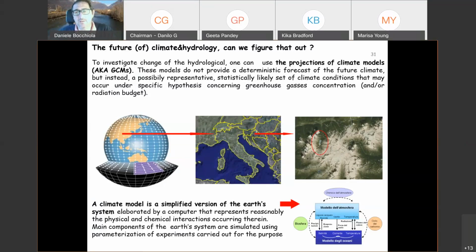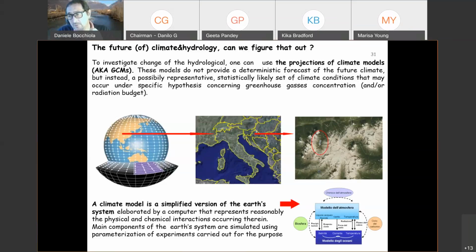To do so, we need to make a number of assumptions, the most important one being that we can use the data from the general circulation model, but we have to adapt or tailor this data to the local reality. This is called downscaling, and it is very important. Basically, we compare the data from the GCM to data from ground observation. We make a sort of mix of the two, and we come up with a projection for the future.